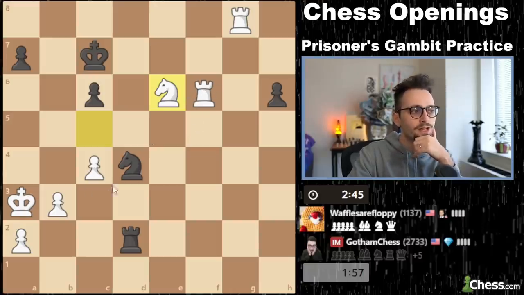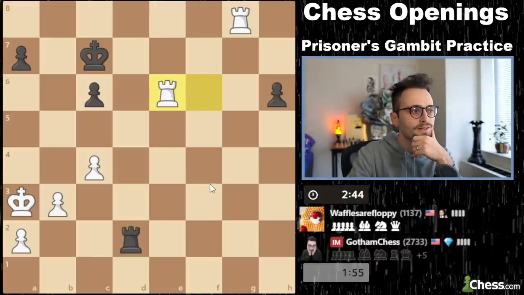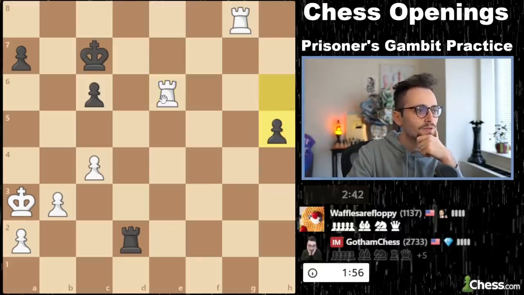I'm just gonna force a knight trade. I mean, I really thought I was gonna checkmate here with the rooks and the knights, but this is much simpler. Two rooks will never be beaten by one.